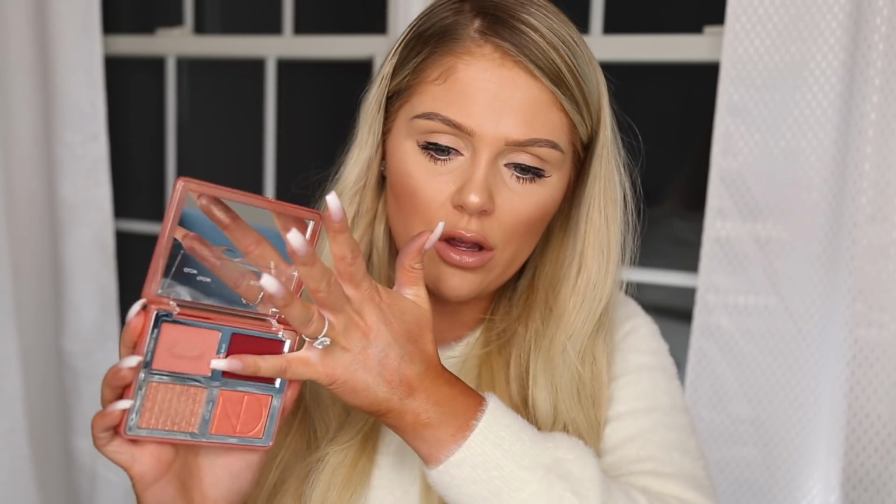This is her Bloom Blush and Glow palette. Oh my gosh. So it looks like we have two highlights and then two blushes. All right, we need to swatch right now. So pretty. I love, oh my gosh. Okay, let's see these blushes. Oh, wait, that was a cream product. Oh yeah, this is a glow cream base, and then that's a cream blush. Wow, that feels really, really nice. Now let's do the cream blush. Oh my God, these are the most buttery creams I have ever tried. Dang, those look beautiful. Wow.